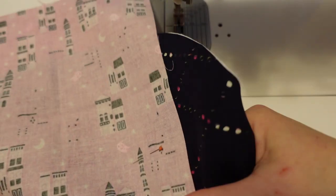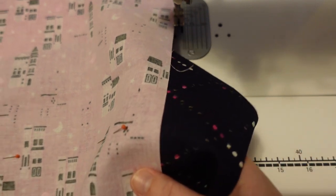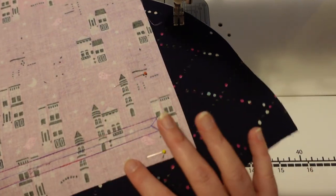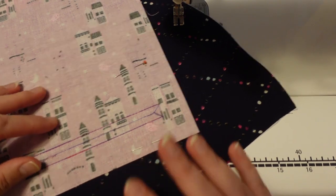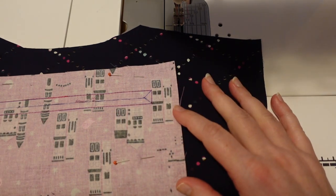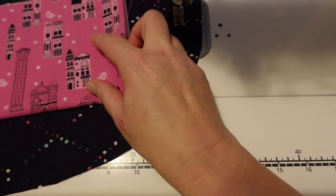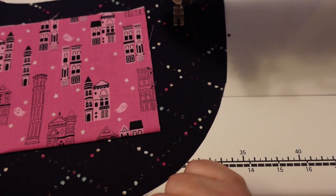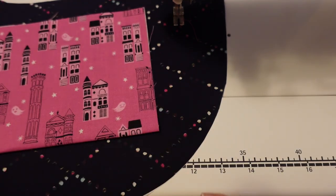Right in there. And it also helps if you pick a thread color at this point that's a little darker or different than your background, because then you'll really be able to see where the stitching is in the corner. And you will notice that my pocket, because it's folded, half of our pocket is going to be right side up and the other half is going to be upside down. So if you're a stickler for those being the right direction, then you wouldn't want to use a folded piece. You'd want to cut two separate pieces.